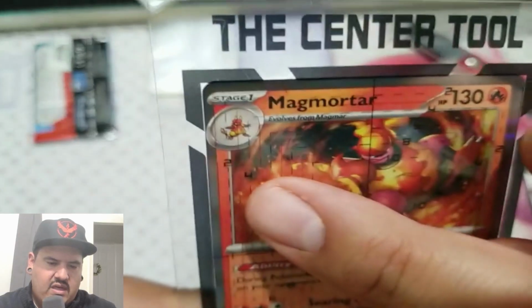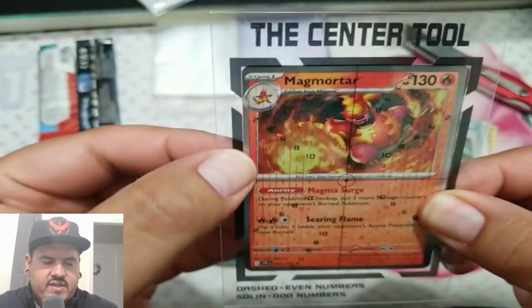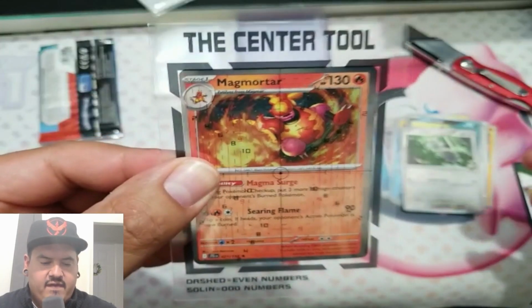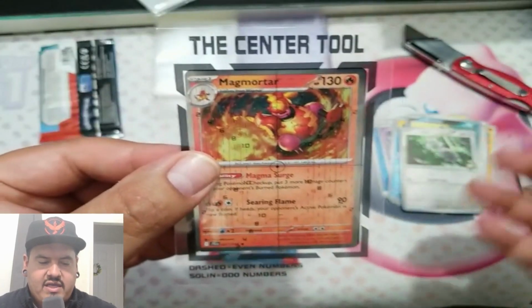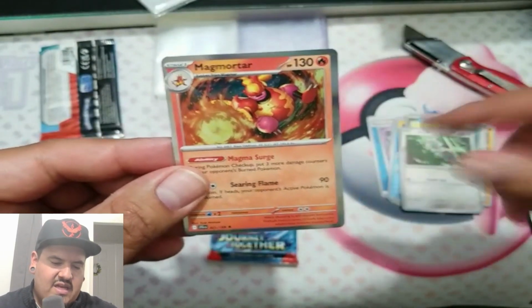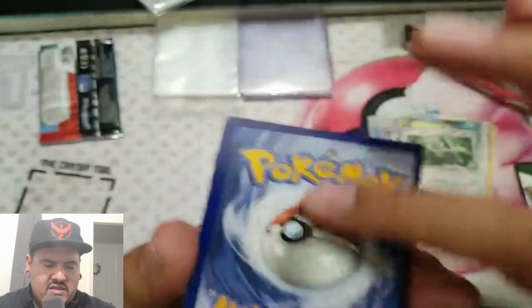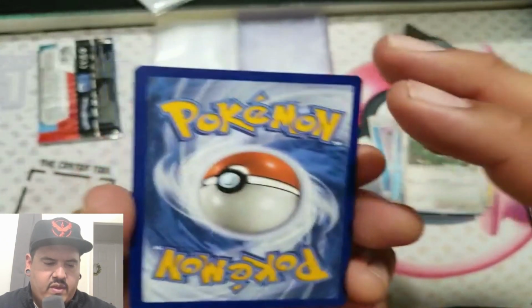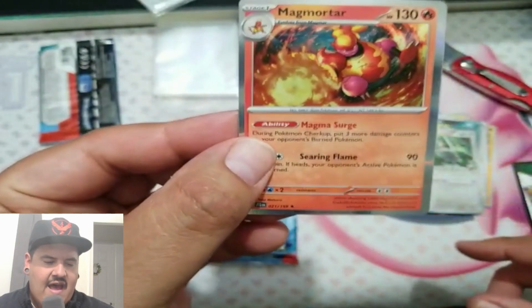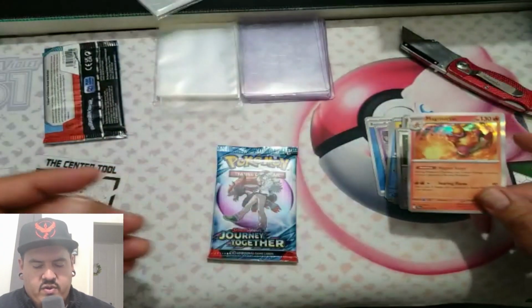It's a red line. You can't really see it. Oh yeah, you can, right there. So that red line's a 1. If both sides were on the 1, that means it is a 50-50 measurement, and it's what you want to get a PSA 10. But as you can see, this is so heavy on this side. If there were no imperfections, no dents, no scars of any kind, I would still get heavily dinged for this. So it'd probably be an 8 at best. But again, it's not a chase card, so I'm fine with that.